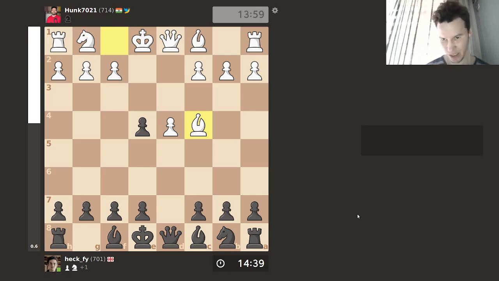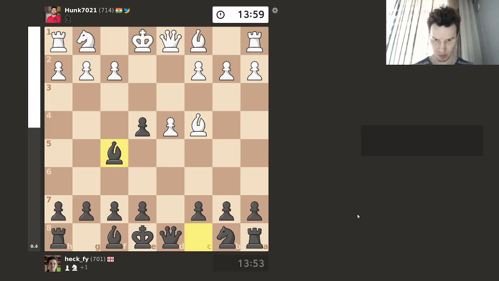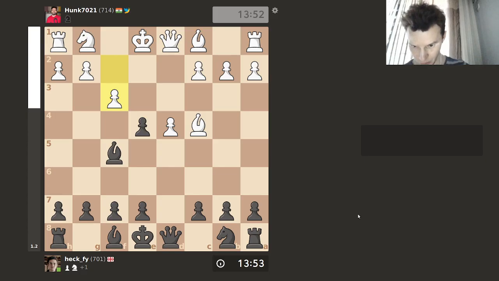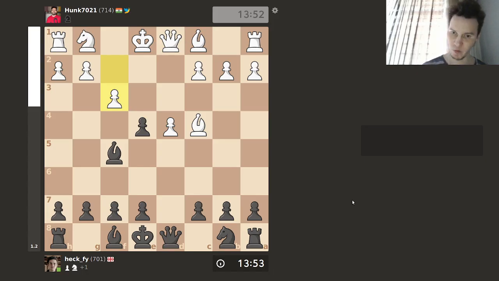But let's continue this conversation. In this situation, I asked you about suggestions for me because white just went pushing this f pawn. So what would you suggest I think about, to consider? Maybe there are some simple moves here. What do you think for black?